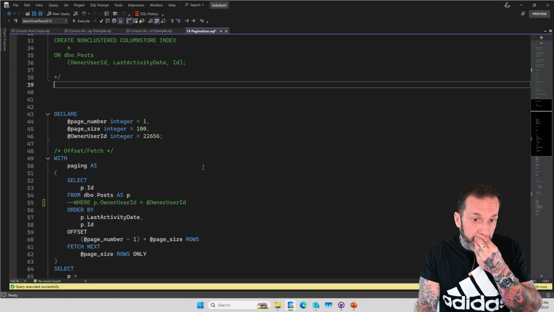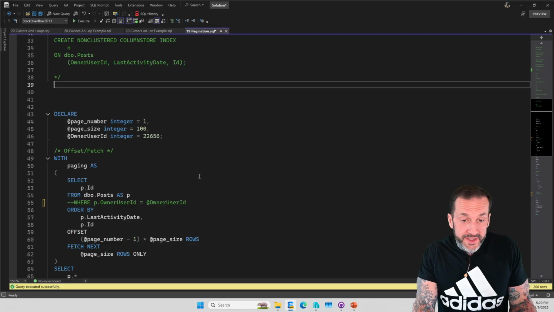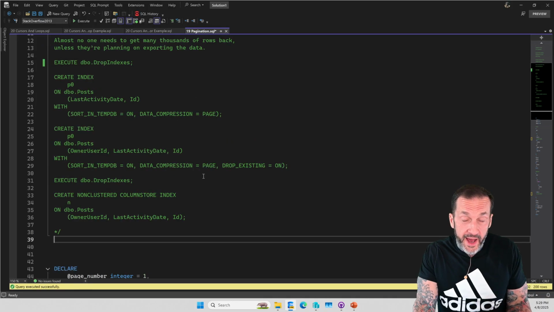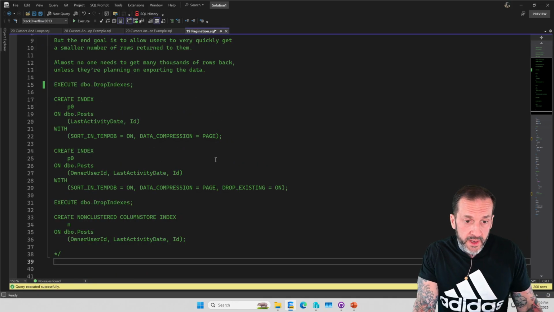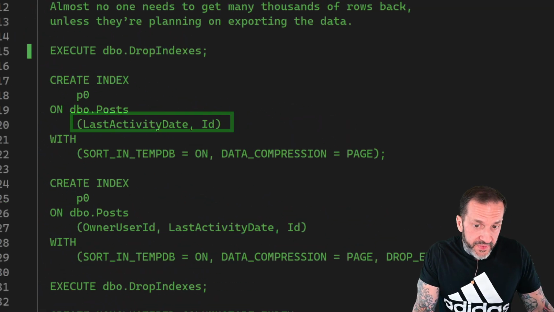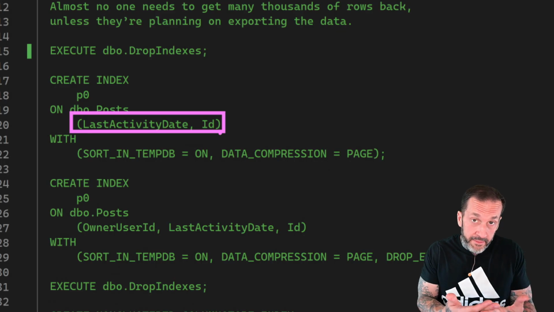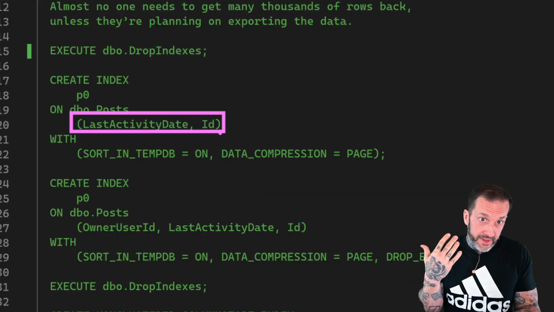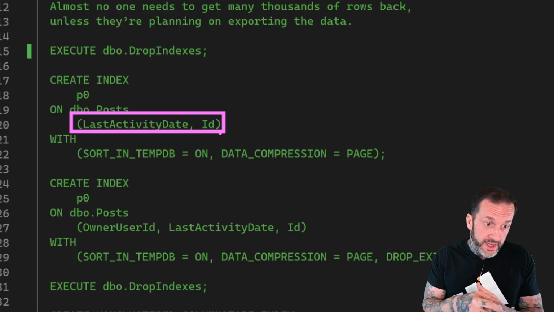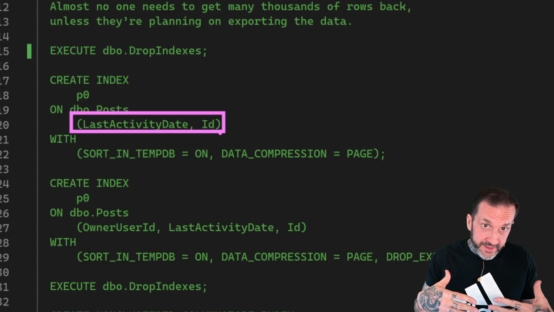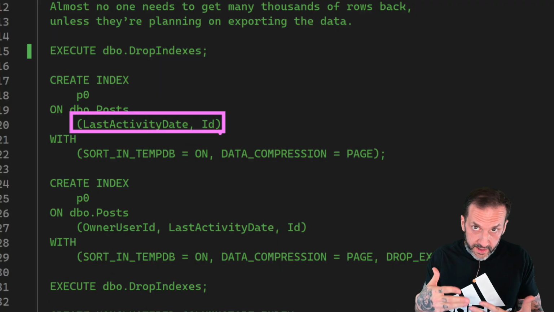But neither one of those query plans was particularly good. The reason neither one of them was particularly good is because we had to do a whole lot of work to find the rows that we care about. So if we wanted to make this specific paging query faster, then we would have to come back to things that we've talked about in the last couple of videos with the dynamic searches and indexing for those, and the parameter sensitivity thing, where we need to create indexes that put our data in the order that our search queries care about so that they go fast.